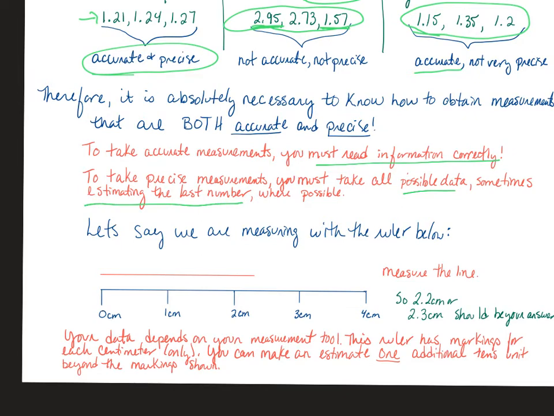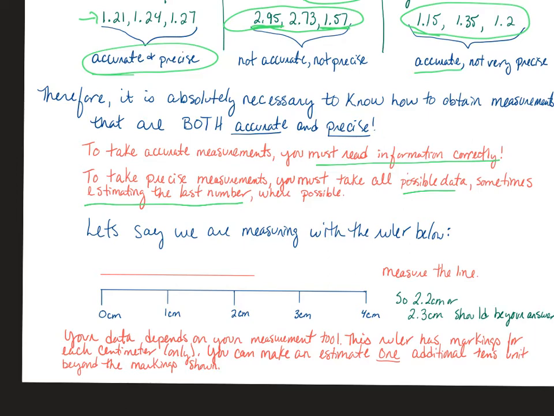And by the way, did you know that if you put something on a scale, that last number is often an estimate? Because you know how it says plus or minus 0.02? Well, that's telling you how precise that instrument is. It's telling you that there may be a little bit of error in that last number. And so that's something to consider as we're moving forward with our data.